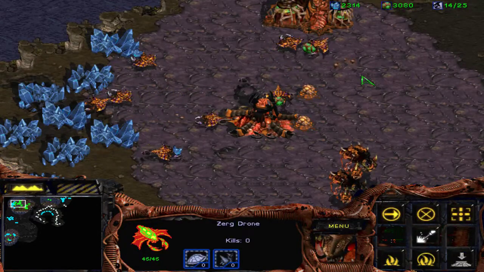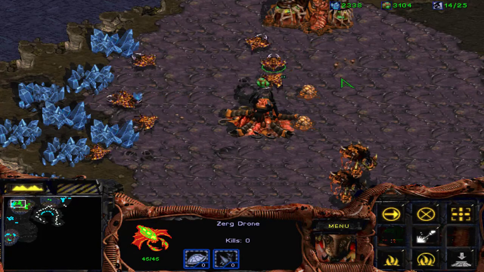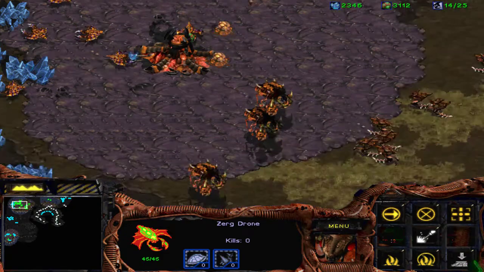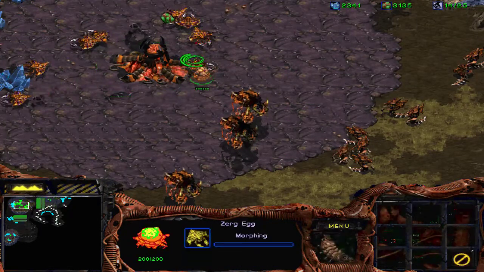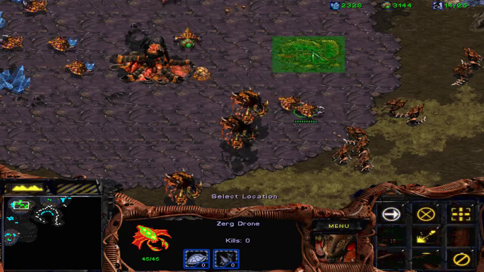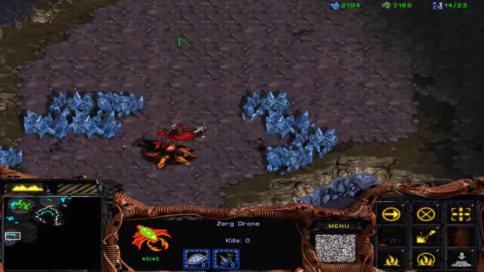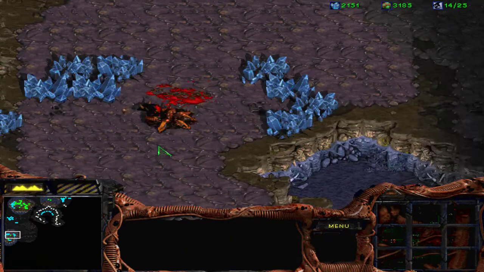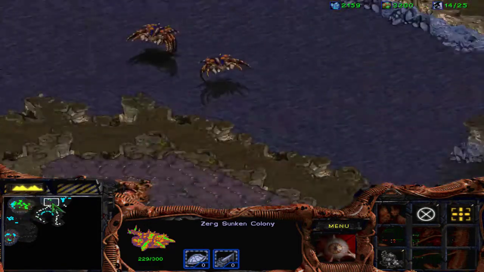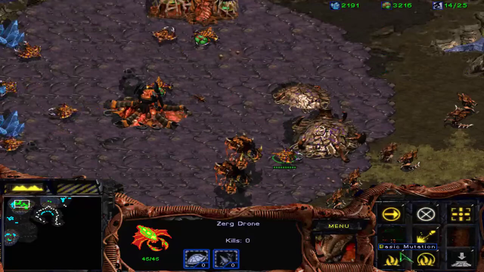Actually, this might be a little too many. No, actually, that's just enough. Build a second hatchery, obviously. Build a spawning pool. Build my three evolution chambers. Oh, these aren't even the same faction that attacked me from the start.